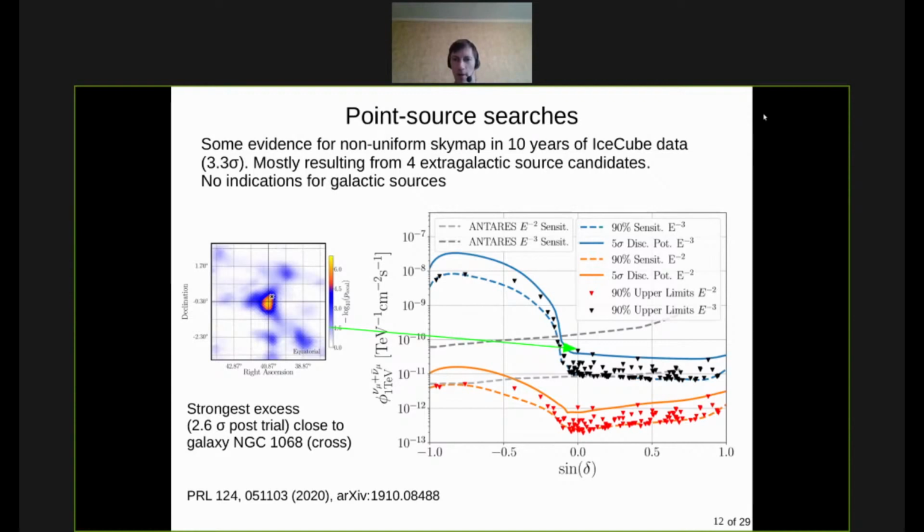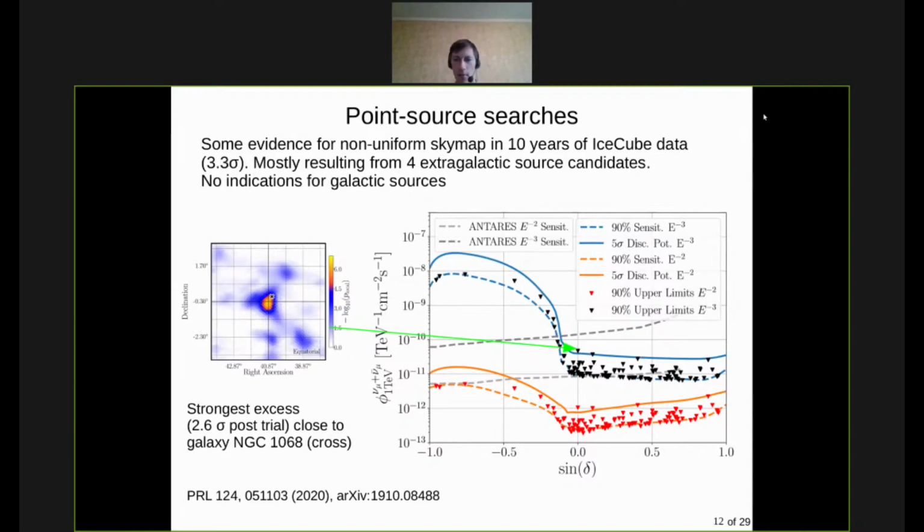And so the southern sky is much less covered by IceCube. And this is where additional neutrino telescopes are necessary, such as ANTARES or KM3NeT and Baikal. You can see here also the ANTARES sensitivity curves, which are shown in black. And you see even ANTARES, even though it's almost 100 times smaller than IceCube, for some assumption of the spectrum, it's actually comparable in sensitivity to IceCube in this northern sky. Sorry, southern sky.